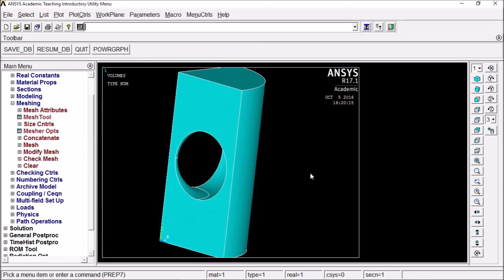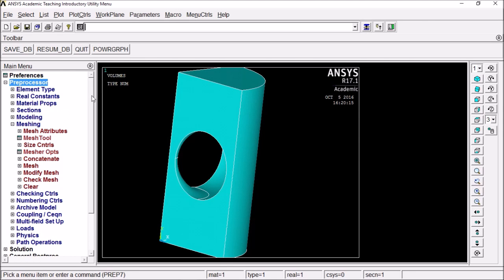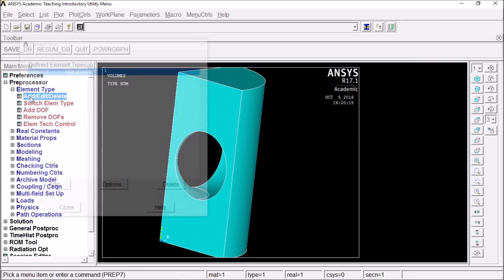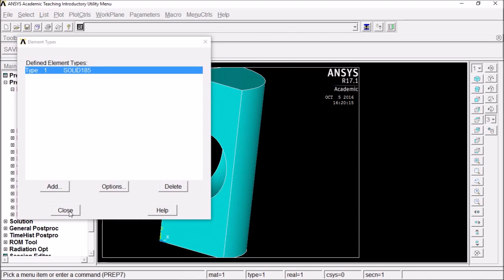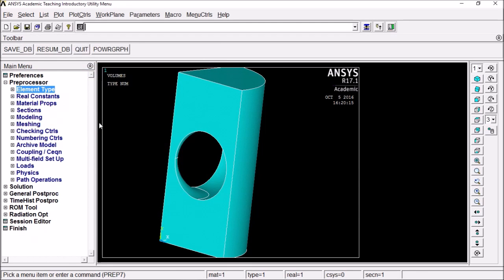Basically we're going to define a size control on two symmetric faces, or I guess similar areas, and then sweep that mesh through the rest of the volume to create our 3D grid. So we're going to create a 2D mesh by specifying size controls on two similar areas and sweep through the rest of the volume. I've got a volume here, and I believe I have the element type as Solid 185. That's a generic one for creating a solid model like this.